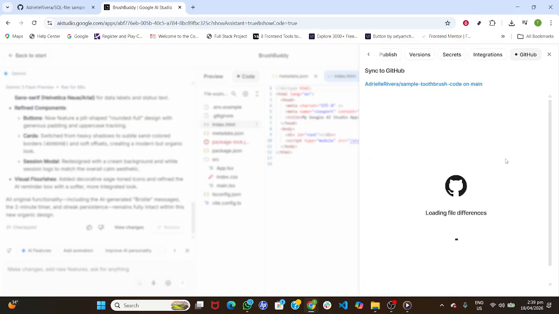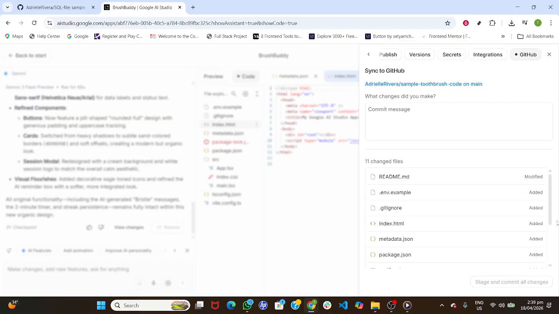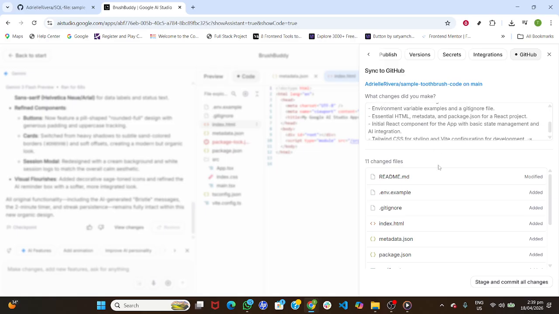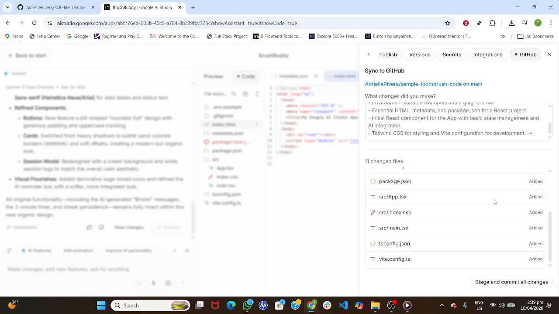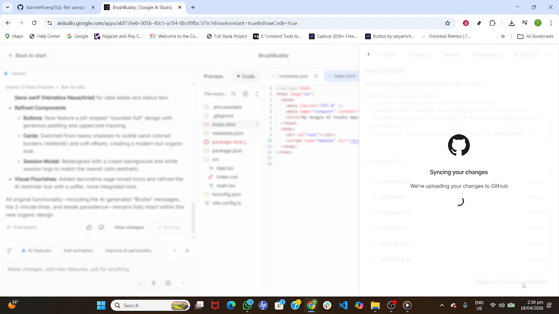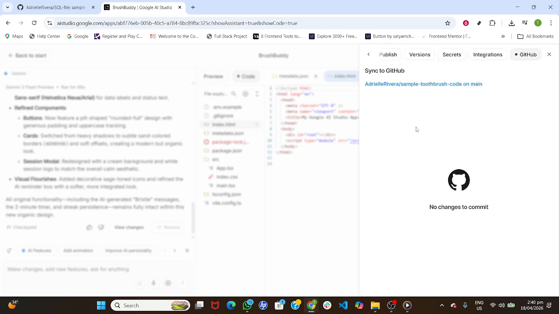When you return to Google AI Studio, the GitHub panel should indicate that syncing is enabled. From here on, your app can push updates to GitHub and stay aligned with your repository. If anything doesn't appear right away, refresh the page or reopen the app's code settings to confirm the link.